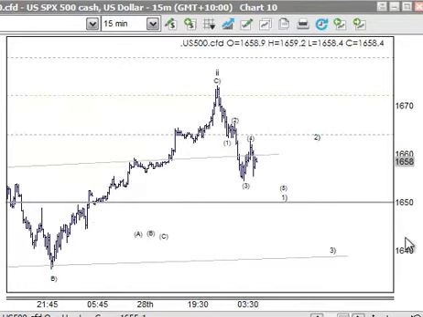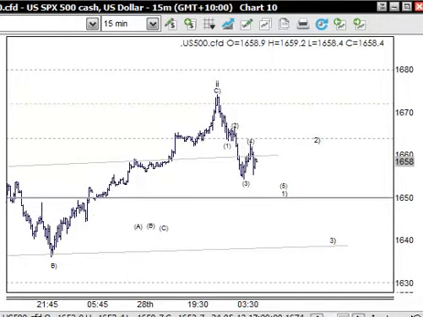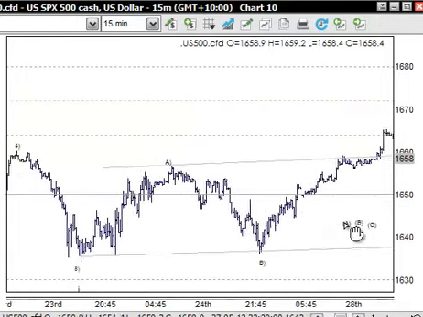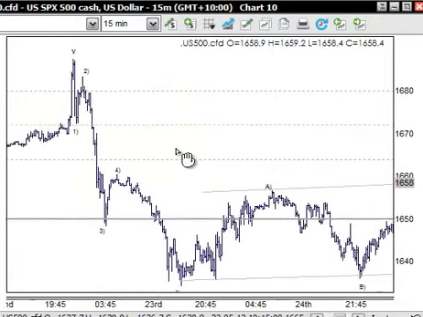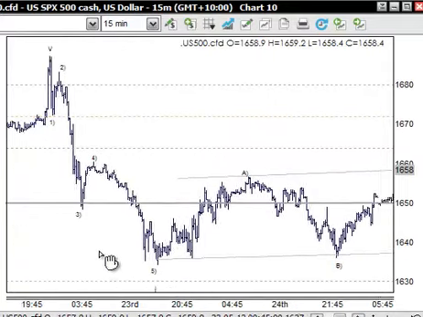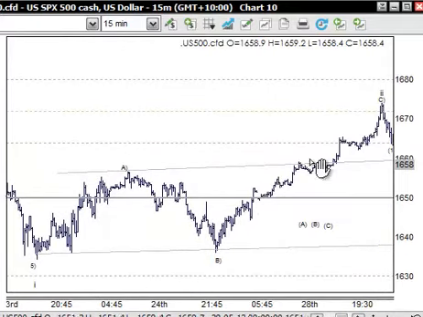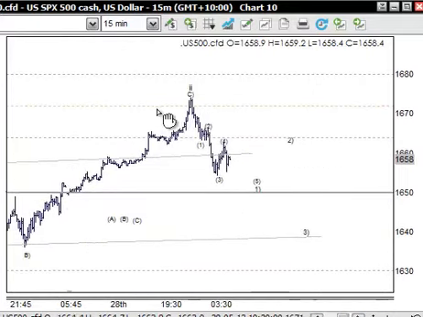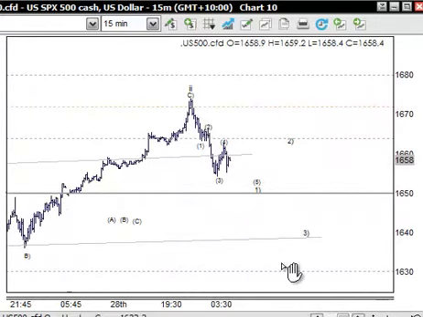So this is just outlining it in a little bit more detail through here. We're pretty confident of a move down, because we've got a nice clean five waves here. And if that's the case, getting five waves here, that means that after some type of ABC rally through here, we'll get another five down, okay?